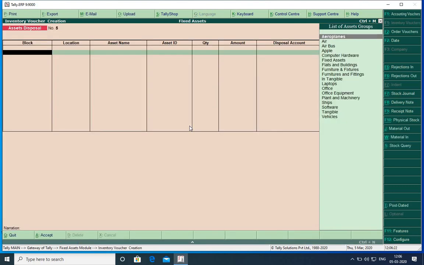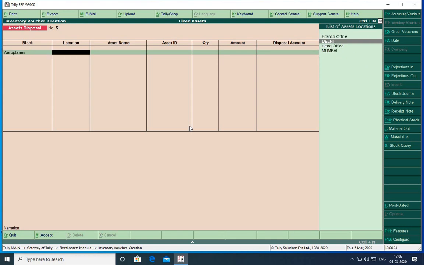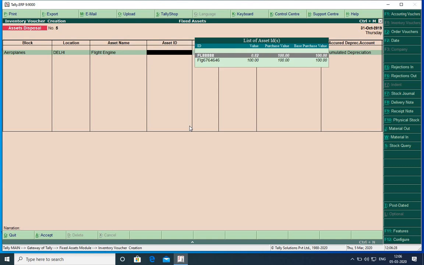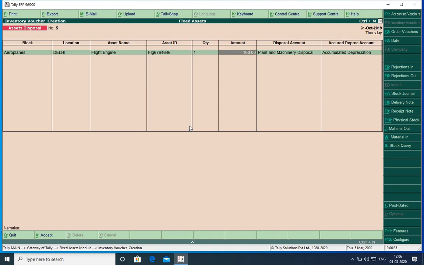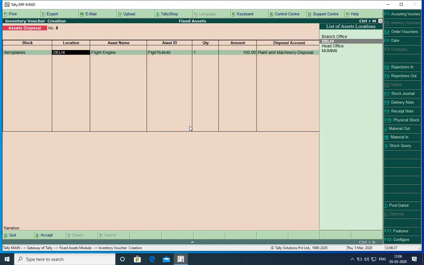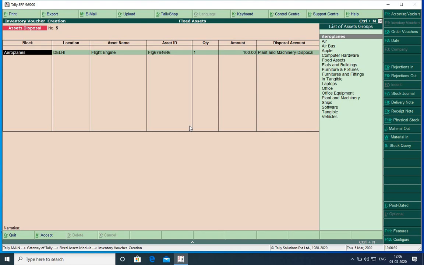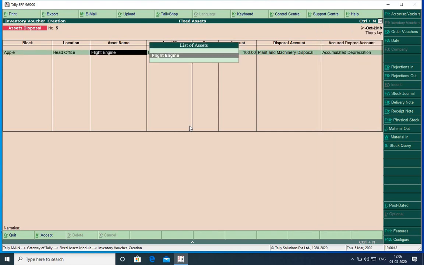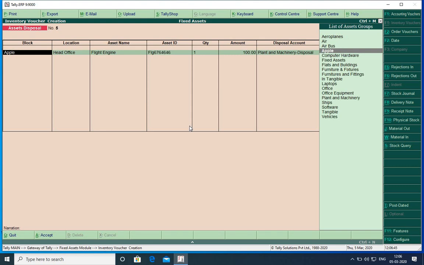I'll go to dispose. I'll select any one block. I'll choose a place where that is there. I'll choose any this particular asset. It is saying 100 rupees. Suppose otherwise if I want one which has some value, I'll show you which asset has a depreciation.